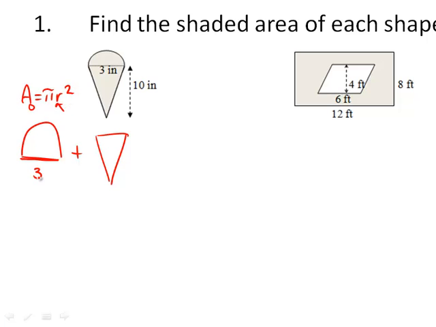Therefore, we need the radius, not the diameter. So if the diameter is 3, the radius will be 1.5. So let's use that. The area then would be pi times 1.5 squared. But we have half the circle, so we need to multiply by a half or divide by 2.